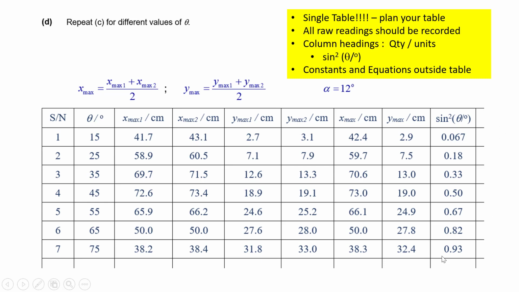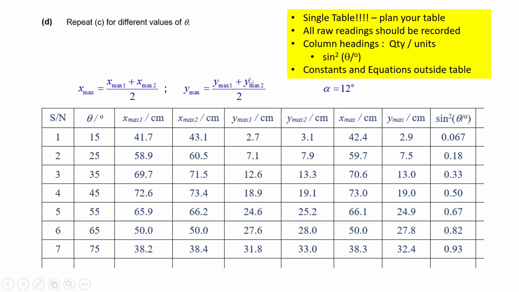Similarly, for the rows, we know that you only need to take 6 sets of readings. However, in the case that you need to add additional, you may therefore not want to close off your table and not plan it such that your table is all the way to the edge and you have no more space in case you need to add in additional rows.